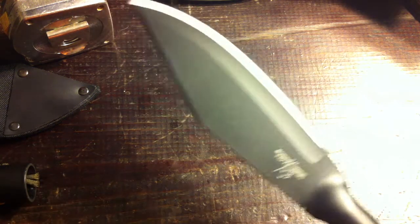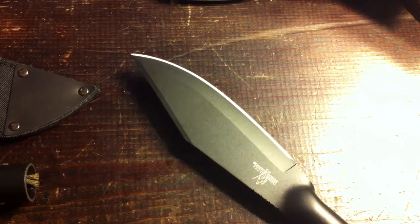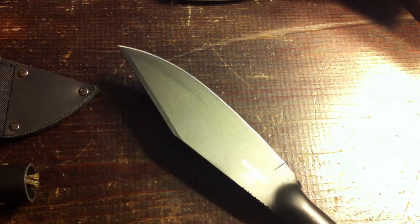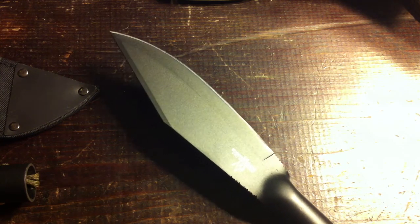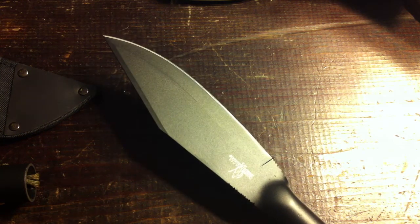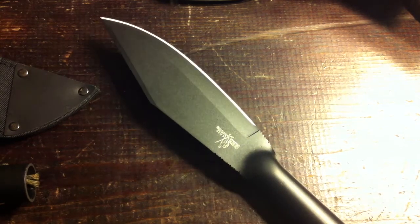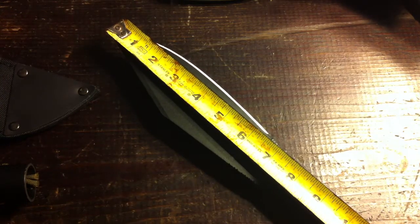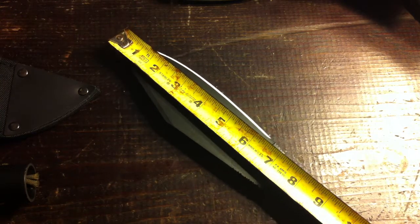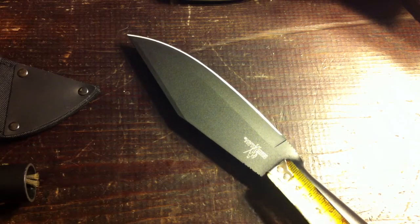And here's the Bowie style. Awesome, right? Really cool looking. I put this one on a spear because I think this one is suited better for the spear. And hold on a second. Alright, let's get the specs on the Bowie. The Bowie is about 7.5, 7.25 again, with again a 5-inch handle.